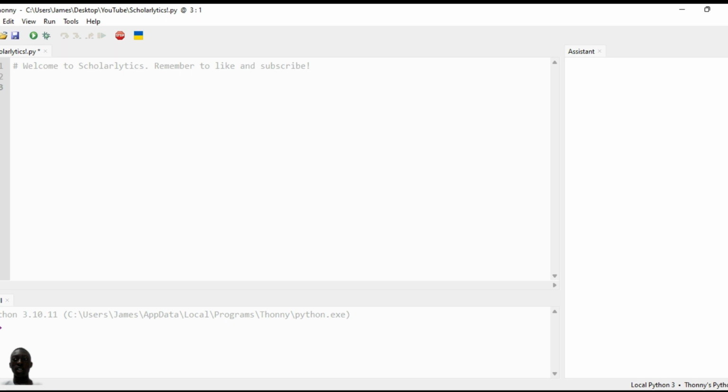So today I'm going to be introducing you to a computing subject. It's about Python, which is the main programming language done in schools. Here's what I'm going to be using. This one's called Thonny, but you can download whatever one you want to at home. Let's start off with some of the basics.